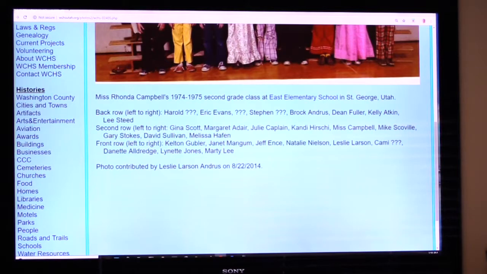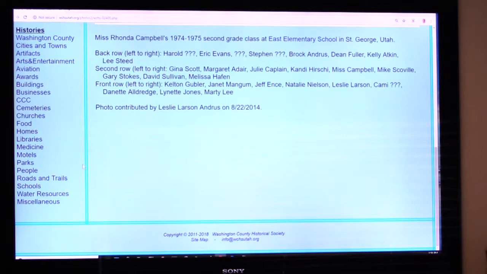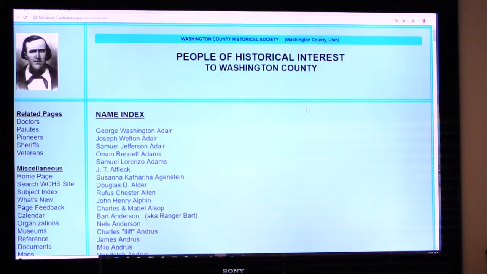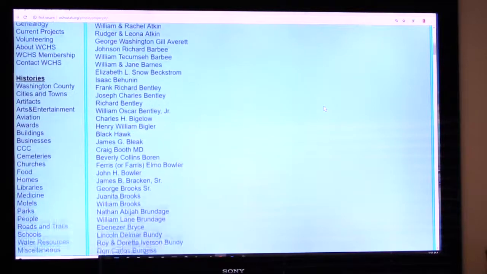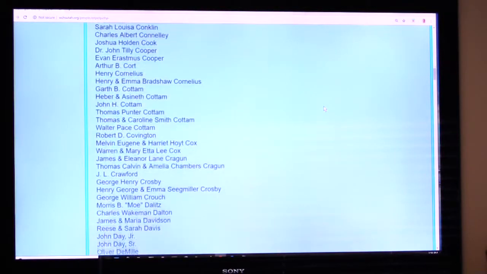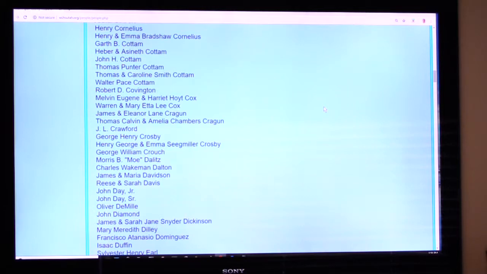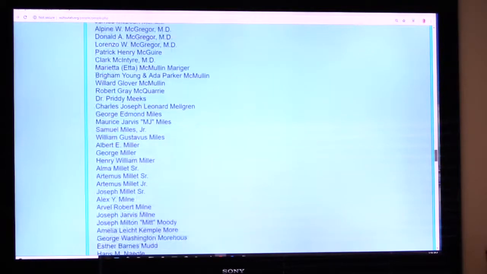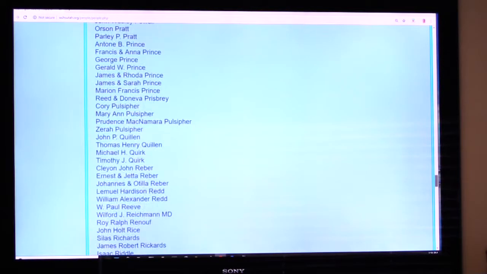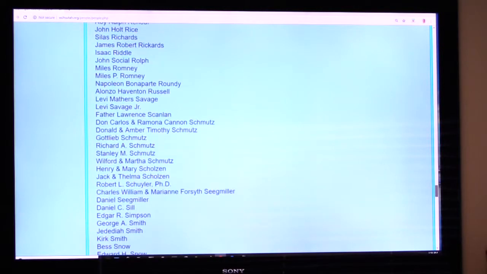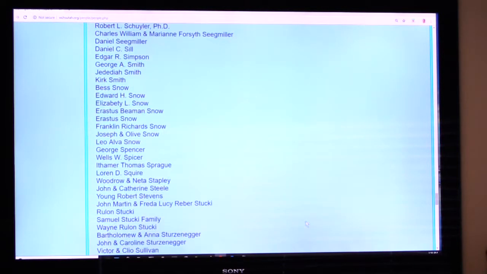Before we go, let's start talking about people, because this is one of the things that most people are interested in. We've tried to collect people of historical interest, and basically the way that goes is if somebody gets interested and sends me something, or they ask about them or whatever, we set up a web page for them and gradually add information. So, when I started going to Don's classes here, it was a Snow, and so we took a look at Erastus Snow, who was one of his ancestors.